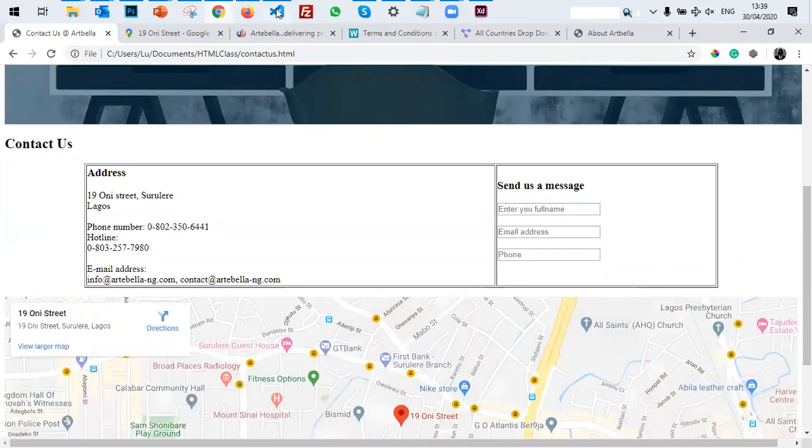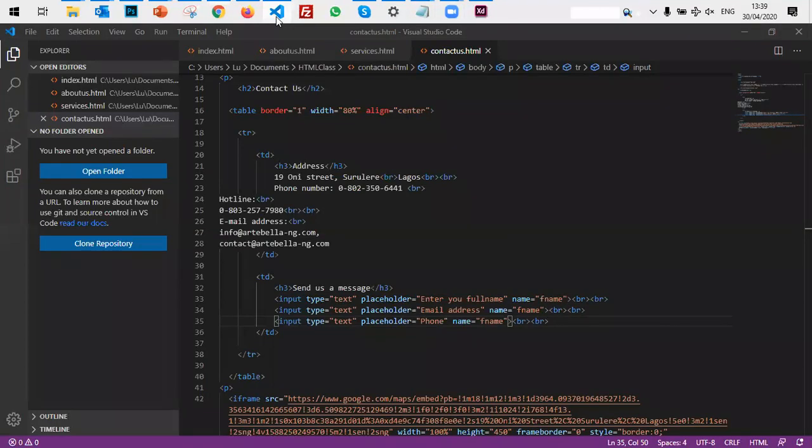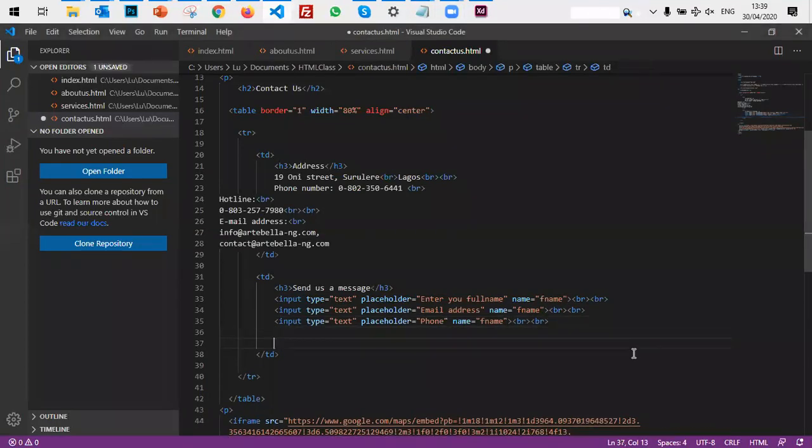Then I want to put a text field for the person to type a message. We didn't talk about this field in our initial slide. It is called a text area. For text area, you enter the number of rows. Rows are the y-axis, like the height.